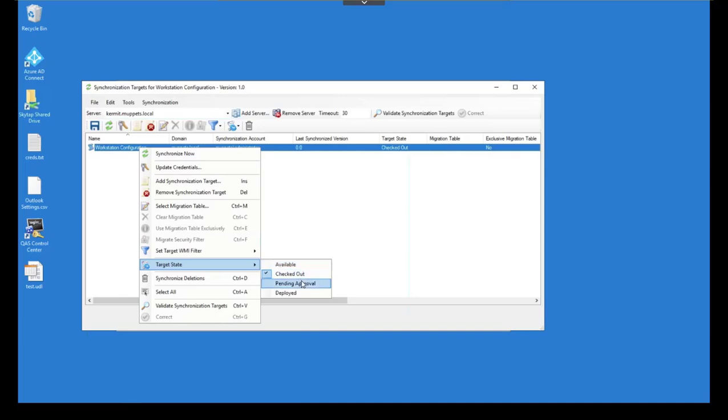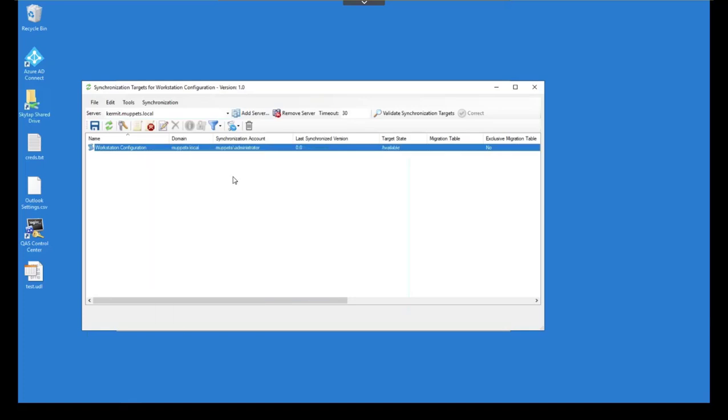But there's also pending approval, which is similar to available. And what that does is it goes ahead and pushes the settings, checks it in, and then requests approval. So it's ready to be deployed, whenever. So it'll go ahead and send out the appropriate approval emails. Or if you're truly bold, you may choose deployed, which basically just pushes it straight into production. Most of my customers don't do that. We're going to choose available.